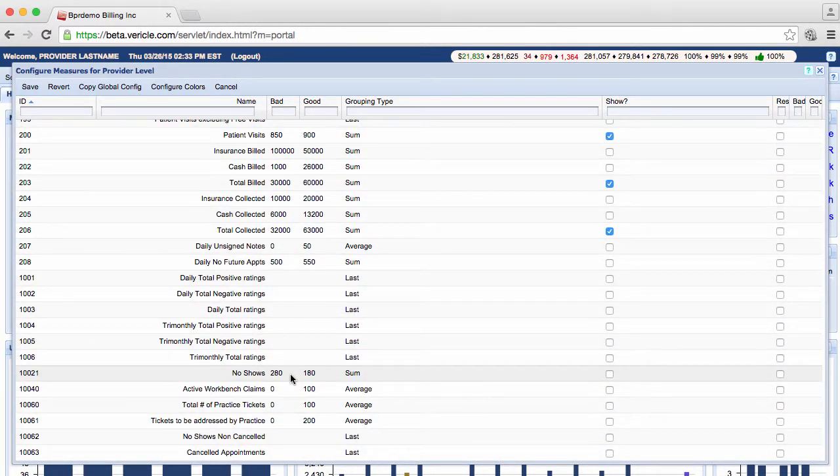To determine how to measure your KPIs, fill in a number under the good column based on what your goal for a good month is, and under the bad column, enter a number for what a bad month count would be. Click out of the field when you are done with it.